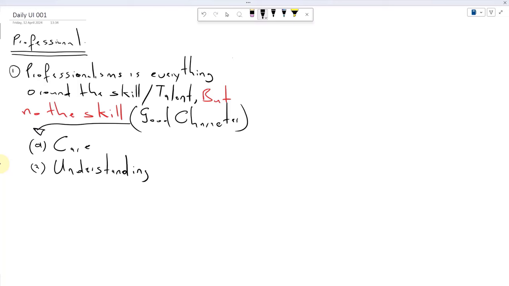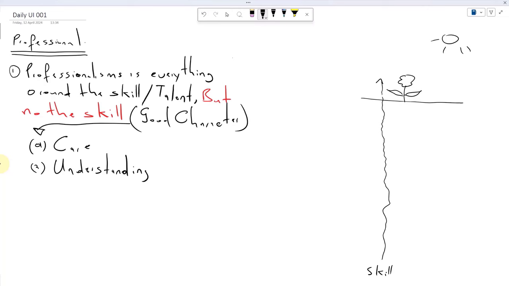The reason why I'm pulling you towards this side is that I'm trying to extract the word professionalism from a skill, from an undertaking, from a career. I'm making it more accessible. Let's say this is a skill, and I'm trying to extract professionalism, moving it right up the hierarchy to a surface level, where there is the sun. Let's say we have a plant here with beautiful flowers, sunshine and rainbow. As you can see, guys, this is life. This is what you are familiar with, this is what you know.